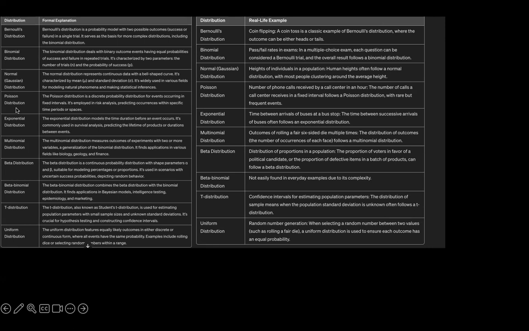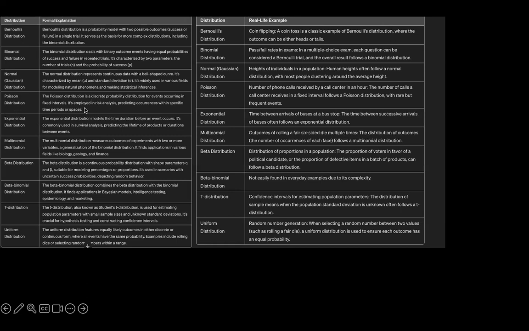Now let's talk about Poisson distribution. Poisson distribution is very easy. It means events occurring in a fixed interval of time. Suppose I'm taking from 6 o'clock in the morning to 6 o'clock in the evening, and I'm running a customer care company. How many calls are coming on Monday? How many calls are coming on Saturday? And in the evening hours, how many calls are coming? And in the morning hours? So in a fixed interval of time, you find the occurrence of an event. That is what Poisson distribution is.